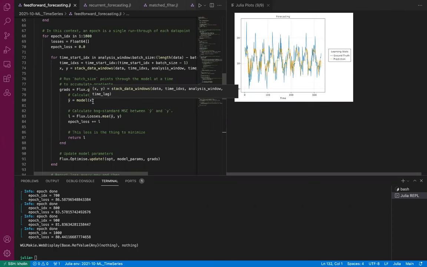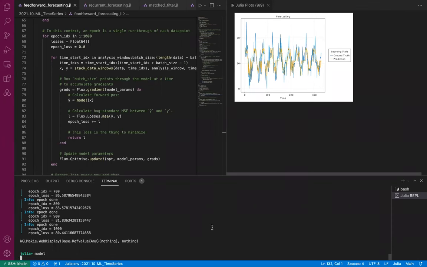Now, overfitting is the process of a model learning too much about the data that we trained on and only kind of working well on that particular data. And there's kind of a few rules of thumb to prevent that from happening. One is you don't want your model to have too many parameters.